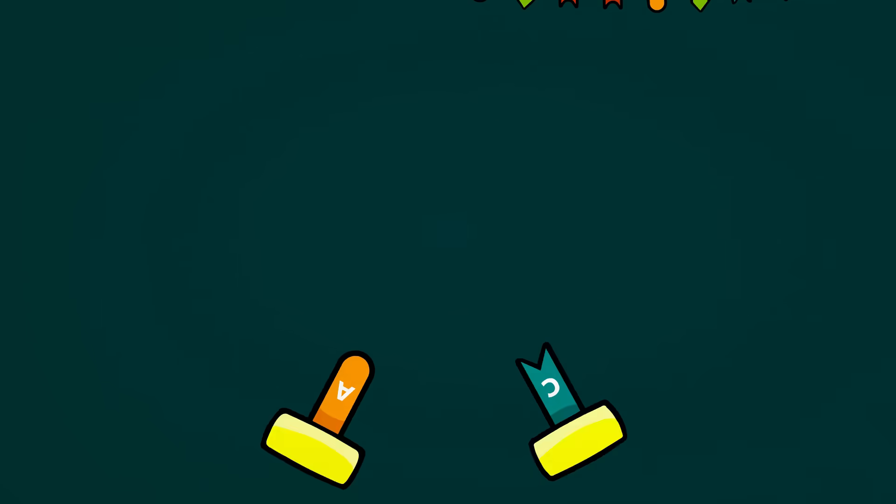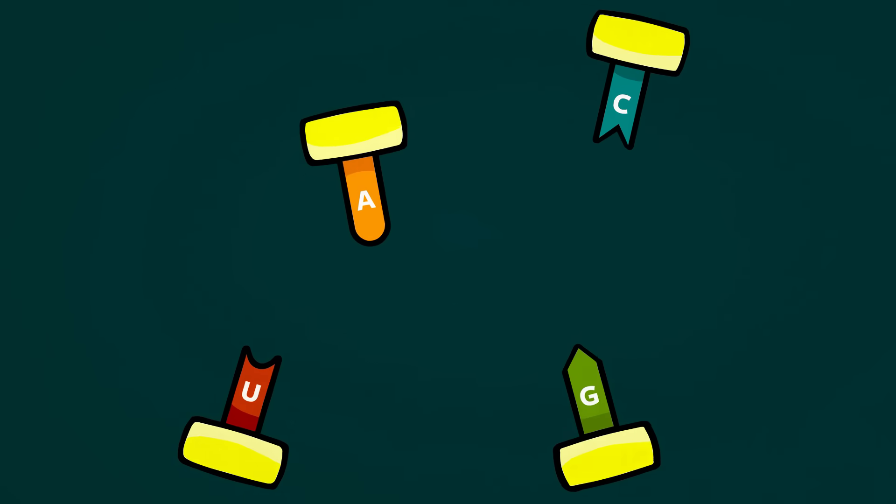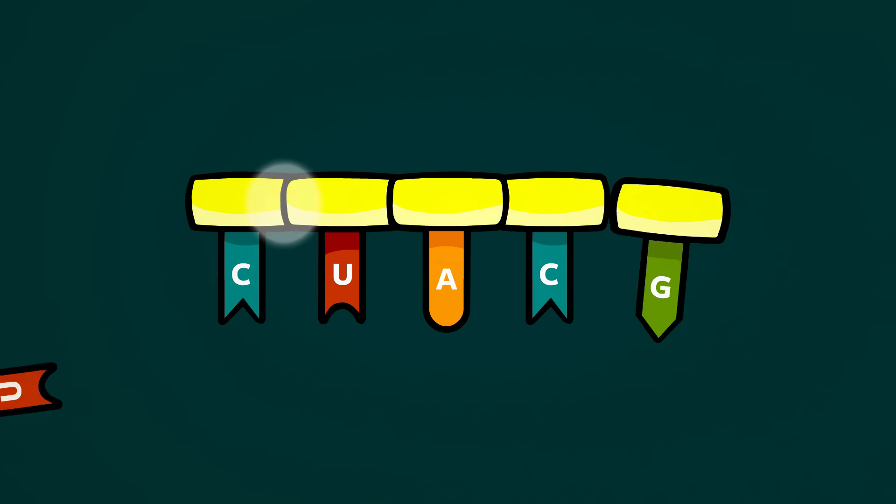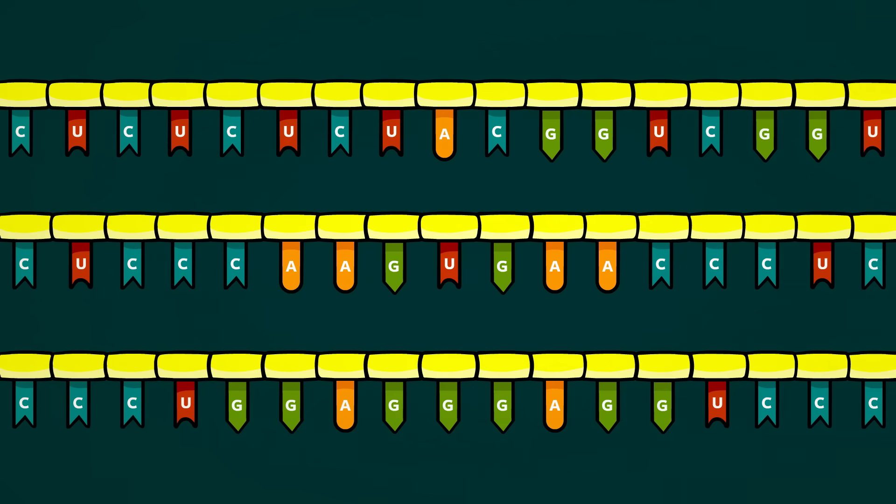Chains of RNA are made of nucleotides, small molecules that come in four different types labeled A, C, U, and G. The backbone atoms of a nucleotide, shown here as a yellow bar, can form strong chemical bonds with the backbone atoms of any other RNA nucleotide. This means that different chains can have completely different sequences from left to right.